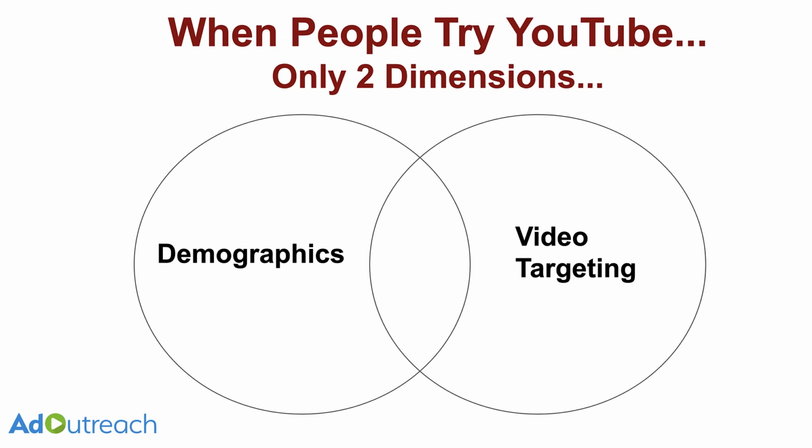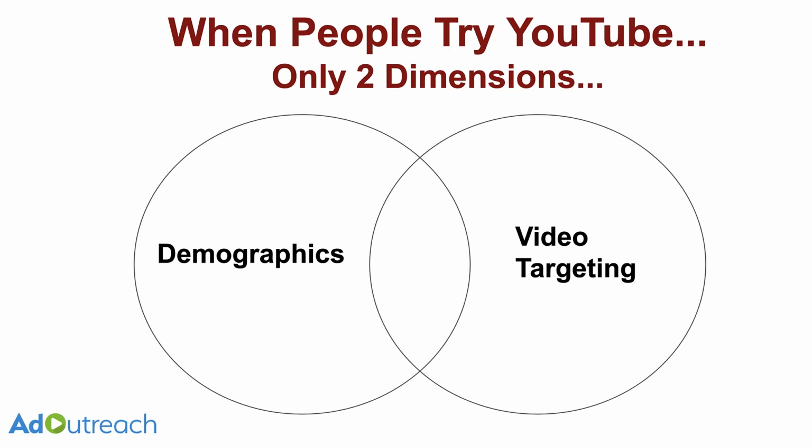Now, the biggest mistake that people make when they go to YouTube and start to run ads is they get caught up in this idea of a 2-dimensional campaign, right? So they have demographics, some details about that person, who they are, where they're located. There's household income targeting on YouTube, which is really powerful, especially if you're selling high ticket. We'll get into that in a second. But you have those demographics. And then they layer it with video targeting. So typically what people are going to do is run placement ads. Maybe they saw a video on YouTube that talked about placement ads. But really the problem with that is it's not super scalable. So they try and just run placement ads and get some conversions, like, this is great, but they're wondering why those ads can't scale up.